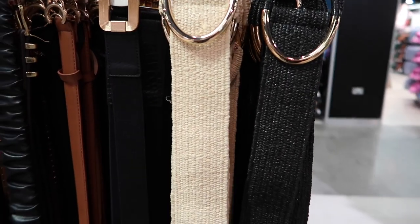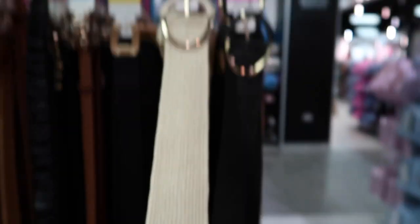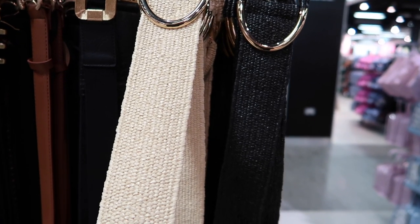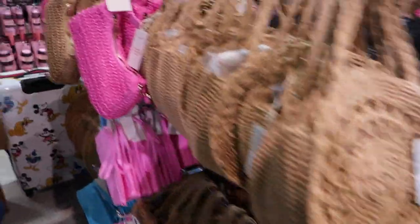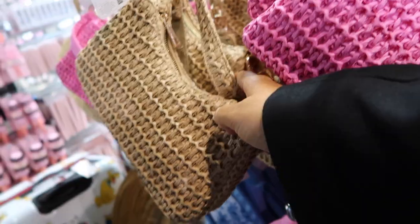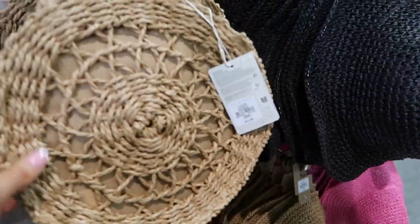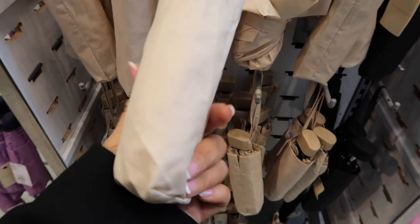These belts are so good for summertime - a raffia style belt in a light colour for £4. It also comes in black but I feel like this colour goes with so much. Moving on to accessories we have some bags. I'm always saying I need a raffia bag - this baguette style one is £10 and then there's a more beachy bag for £11 though it's only got a short strap. I'm also going to pick up an umbrella in my favourite colour - you can never find them in this colour - for £4. Well needed even though we're in March.